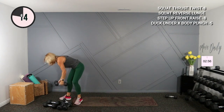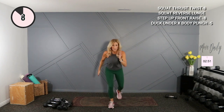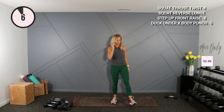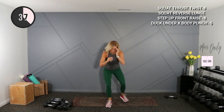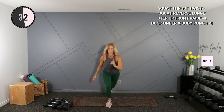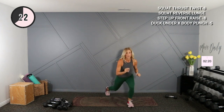Set those down. I'm gonna do that squat, reverse lunge. Same side until I call half. This one's always challenging on the legs. Drop it low and squat, reverse, squat, reverse, same side here. All right, switch legs, low, and drop.